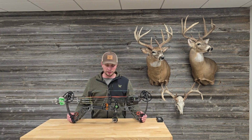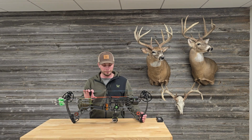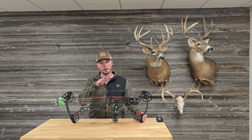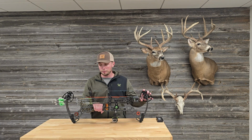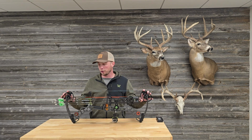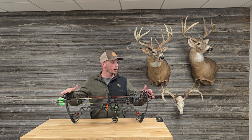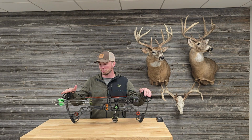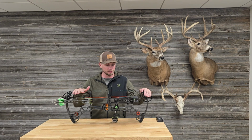So here we have Annika's new bow that I got her this last year. This is a Matthews Avail. So this is a step up even from the Elite, I would say. Cams are even more efficient. This is a 50-pound max. I've got her set up at 26.5 inches of draw length on this bow, and that seems to fit her very well.